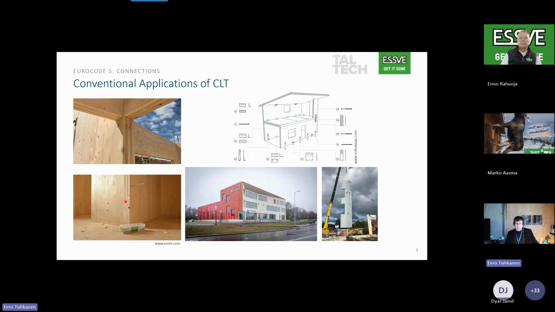And I decided to show some examples or cases where this CLT can have real benefit. So it's not the usual common structure, but the places where we can use CLT's high strength and stiffness. So I have prepared some examples.